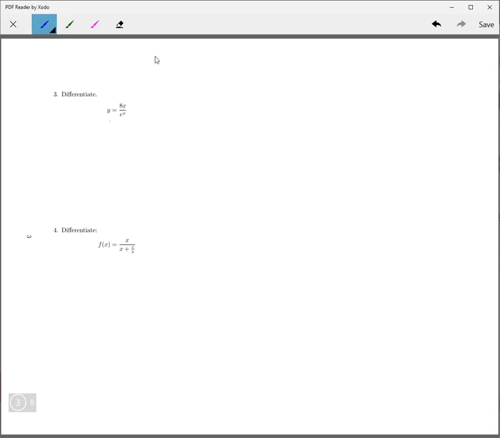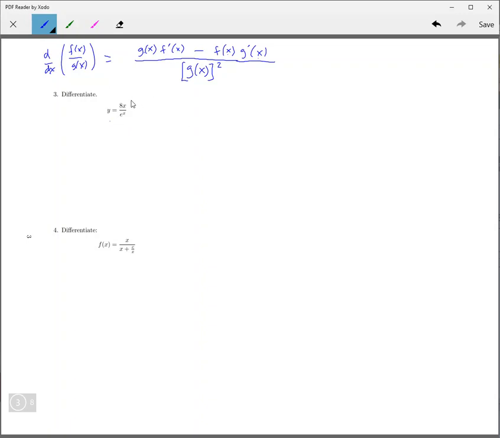Okay, so let me refresh your memories. So you've got a function on top and one on the bottom, high and low. You're taking the derivative. That's going to be the one on the bottom times the derivative of the top one, minus the one on the top times the derivative of the bottom one. Okay, so low d high minus high d low over the square of what's below.